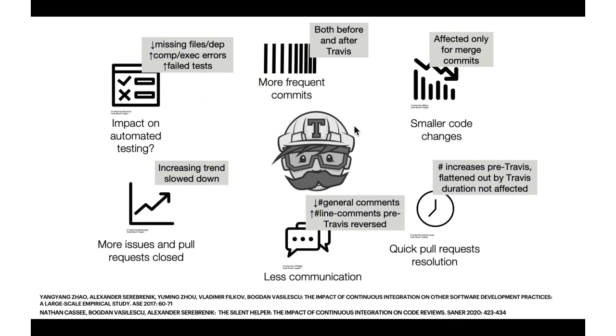And the last interesting observation was that the number of comments, the amount of communication, was decreasing. Essentially, this means that developers have been performing a comparable amount of work. They've been essentially closing the same things at the same speed, but they have been talking less because Travis CI has taken over the role of the silent helper of flagging what is going on and what is not going on.